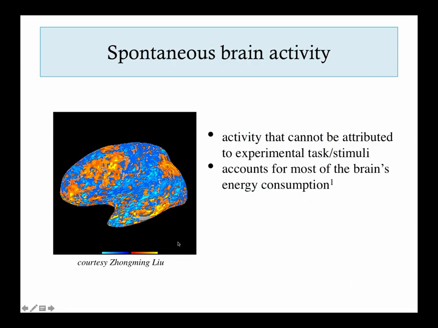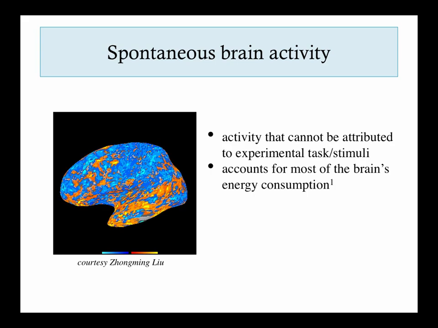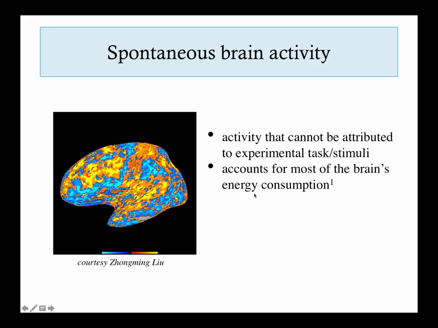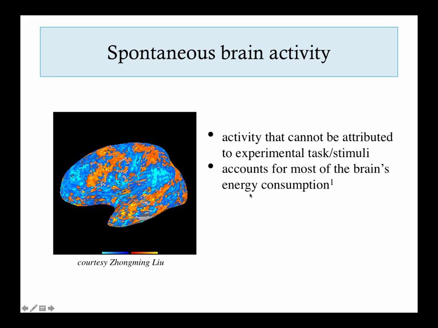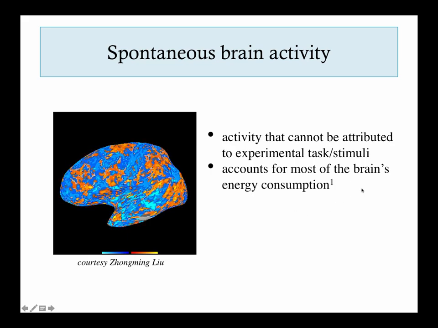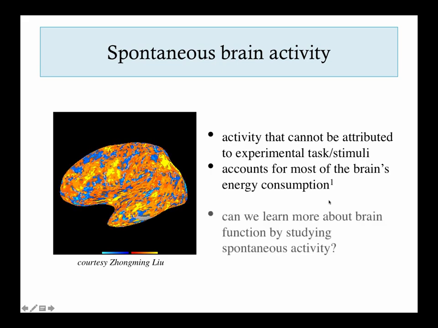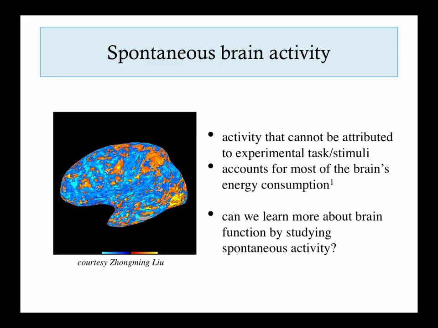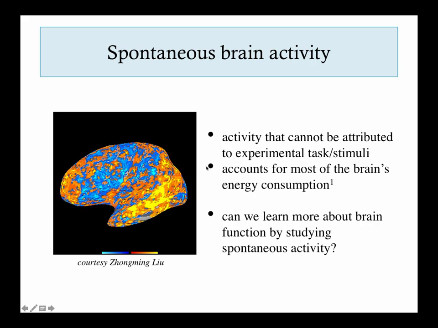Well, one motivation is that, of course, the brain is always active, even when you don't have some experimenter giving you something extra to do. And it's, in fact, been shown that the so-called spontaneous activity actually accounts for the majority of the brain's energy consumption. And if you do a task, it only adds a very small fraction above this already large baseline. And I apologize, I forgot the reference. I'll put it on the online slides. And so therefore, it's possible that we might learn something very useful about brain function by studying this kind of ongoing activity in itself and how that activity is fluctuating over space and time.